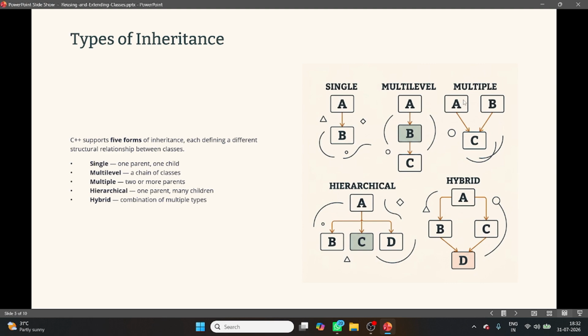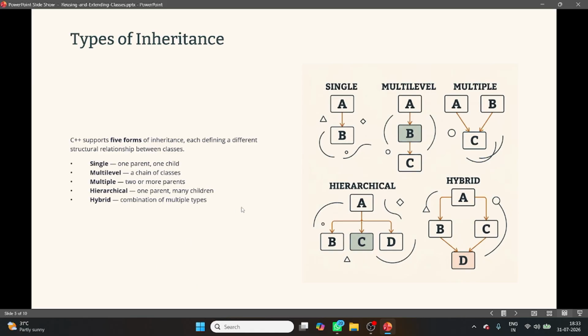So if two classes are base classes and a single class is going to inherit the properties and behavior of two or more than two classes, at that time we can say that this is the type of multiple inheritance. Means one class will inherit properties and behavior of two or more than two classes. Here, A and B both are base classes, and C is going to inherit the properties and behavior of A and B.